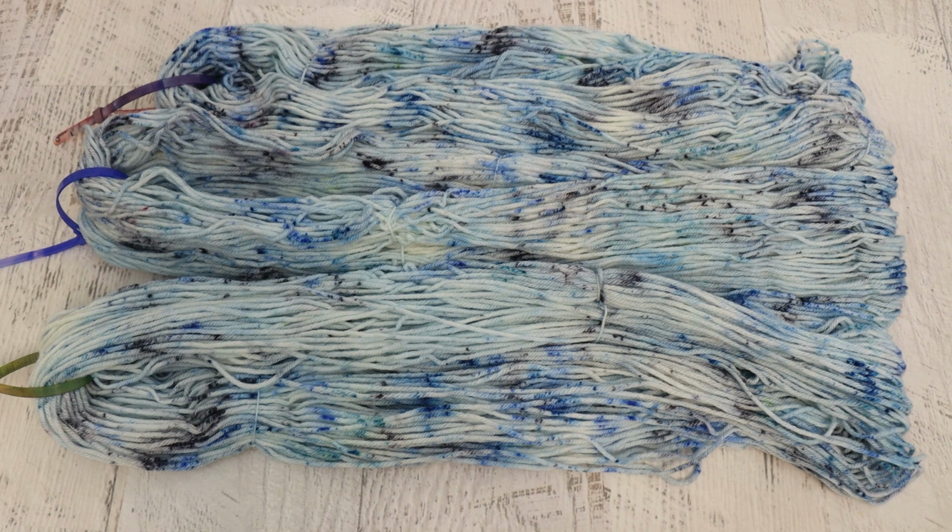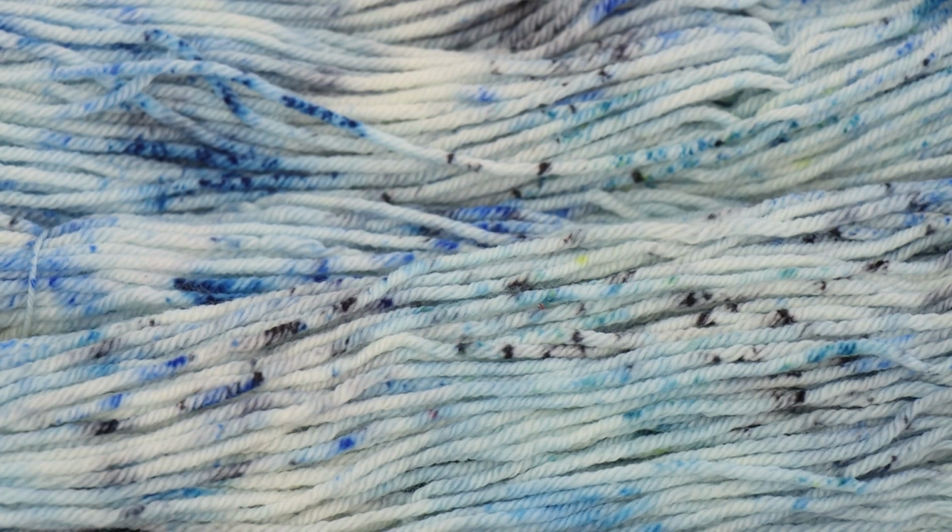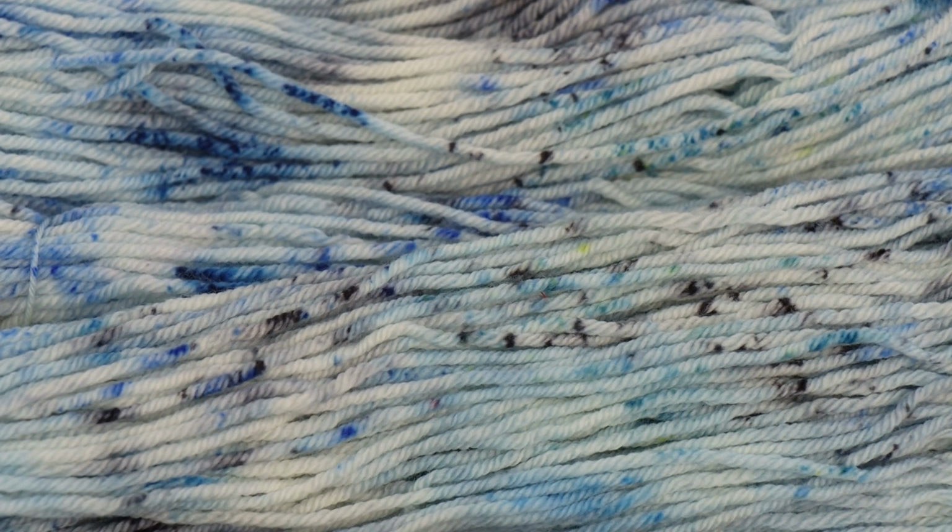I knew that that would come about from the way that some of these colors would likely spread as I was dyeing the yarn. However, if I had ended up with a yarn that didn't have as much pigment on it as I had wanted, then I could have overdyed it in a little bit of blue. So that would have been an option if the colors hadn't spread. But they did spread, and you can still see a little bit of all of them.